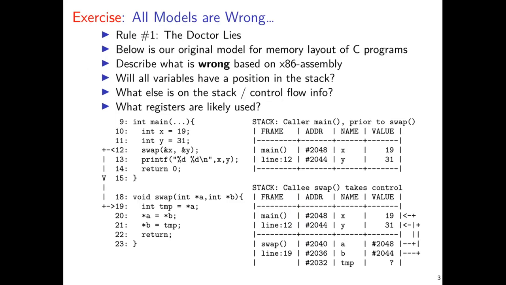Before we get into additional details about assembly language, I want to take a moment to reflect that our model of what goes on inside a computer was somewhat simplified before. What you see at the bottom of this slide is a reiteration of something from our first week of lecture — the memory model we laid out for how things work according to functions and pointers between various spots in memory. We've now discovered that much of what is present here is actually wrong. Dropping down to the x86 assembly level has illustrated a number of fallacies with that model.